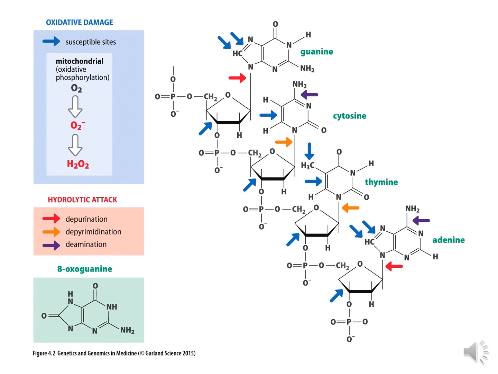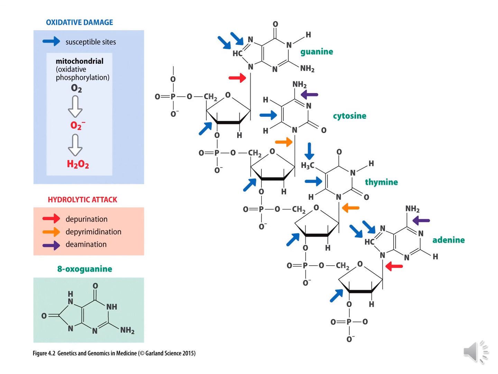The N-glycosidic bond connecting a base to its deoxyribose sugar is cleaved by water for the reaction. In deamination, the amino group is replaced by an oxygen atom to give a carbonyl group. About 100 to 500 cytosines are replaced by uracil in this way each day. A smaller number of adenines are replaced by hypoxanthines.